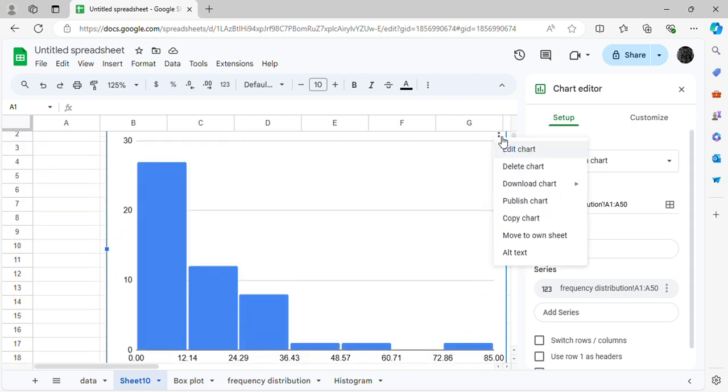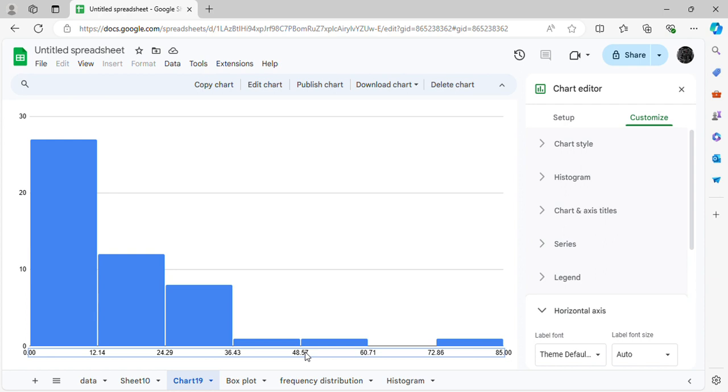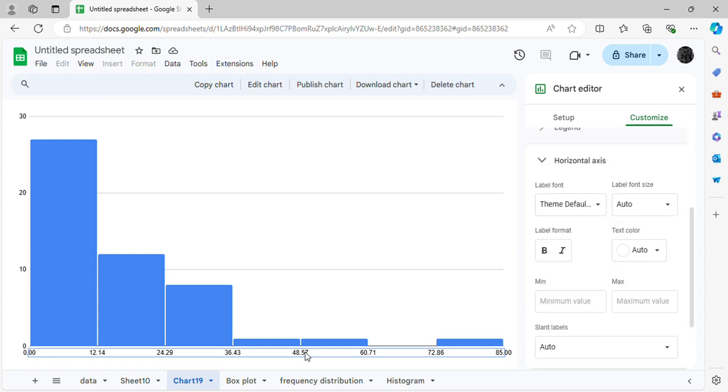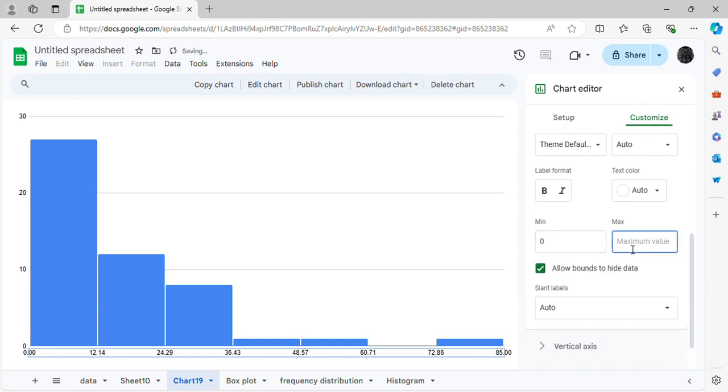Now let's move it to its own sheet. Next we change the horizontal axis scale. For the horizontal axis, let's take the minimum as 0 and the maximum value as 90.